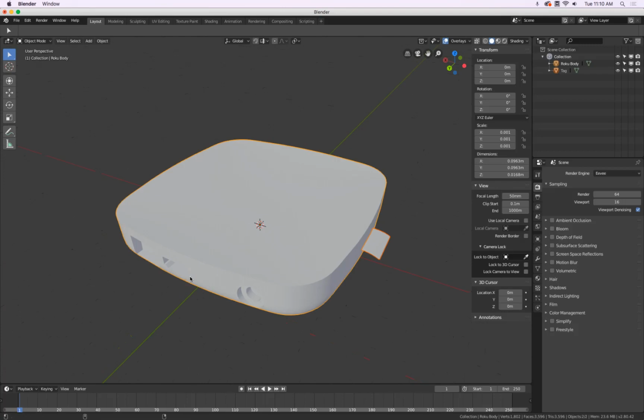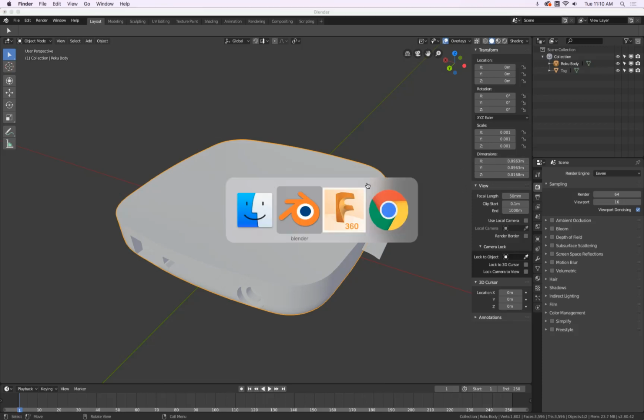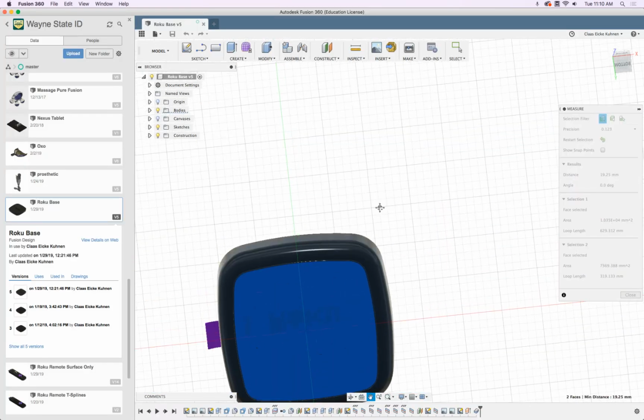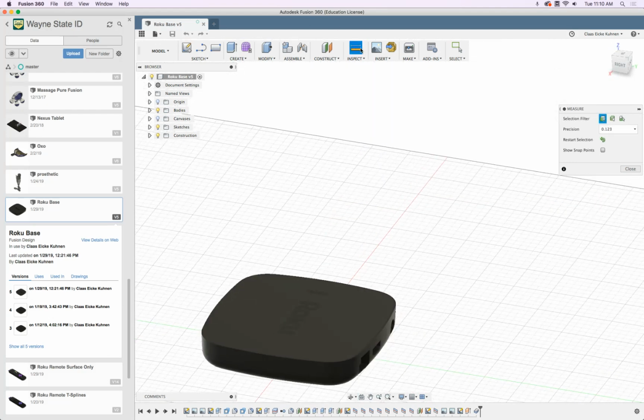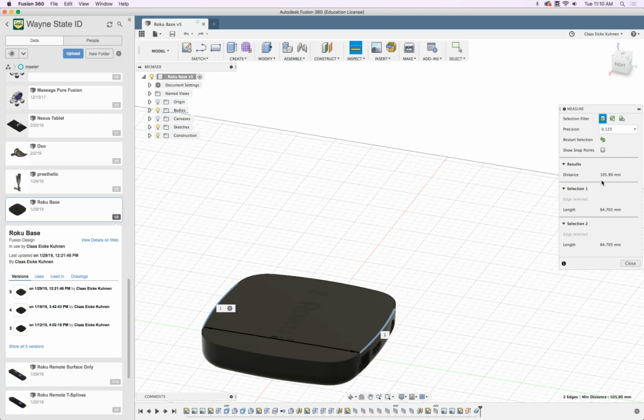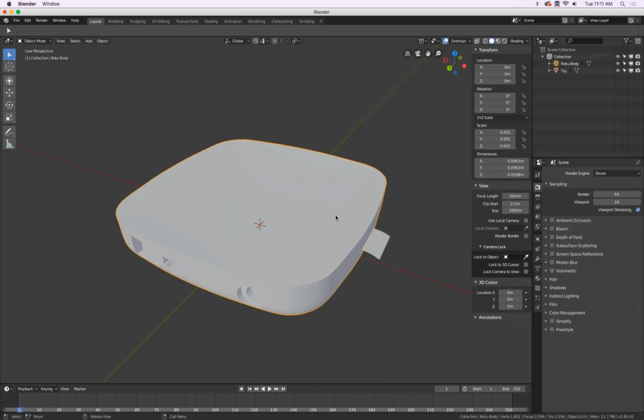And this is 9.6. So let's go back to Fusion and do another scan here and say measure this edge to this edge. And this tells me the result is 105 millimeters. So go back to here and then we see, oh, this .001 is actually not 100% correct. We scaled this object a little bit too small.